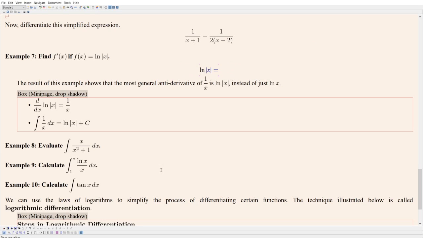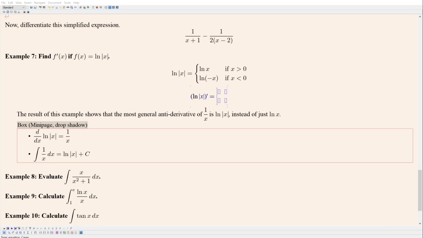Hang on. How do I start a cases environment? Oh, I should have reviewed how to do this. One second. Wait, hang on. I can actually pause the recording, so maybe I should do that. I have returned. I have returned from the pause dimension.